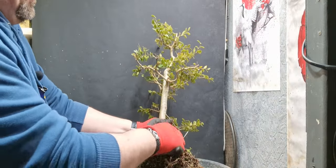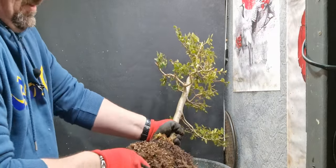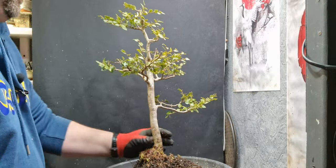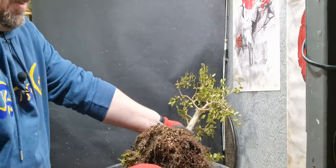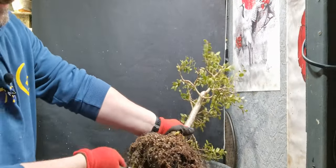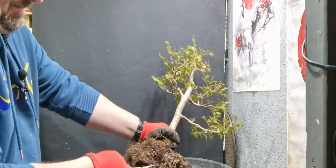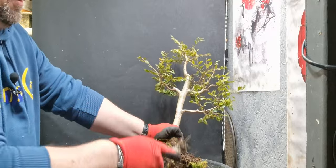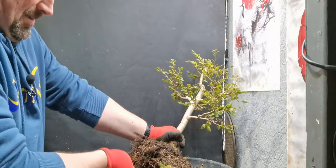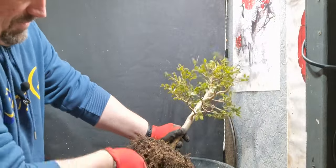You can see a lot of the original soil is still on here. I don't think I ever bare rooted it. I think it was just not the right time of year. I just put it into this bigger pot. Drainage screen in there. You can see all the roots from the weeds blocking it all. The roots are going round and round at the bottom here where they were in their original pot, just chasing around the pot.